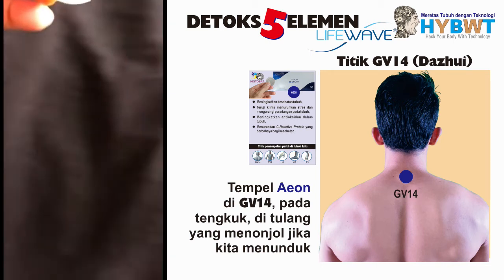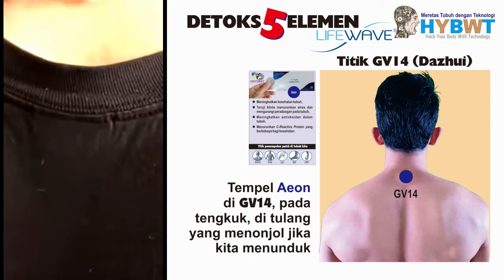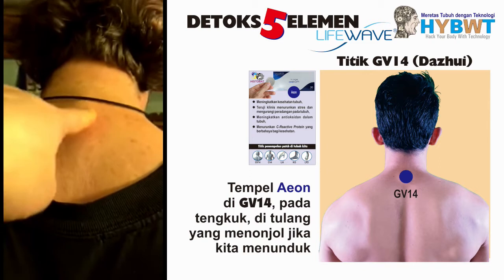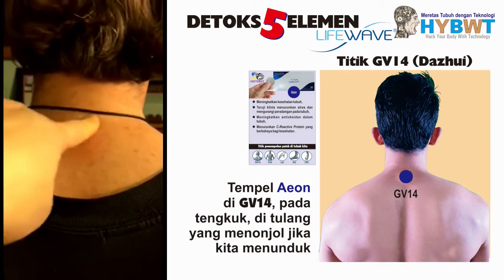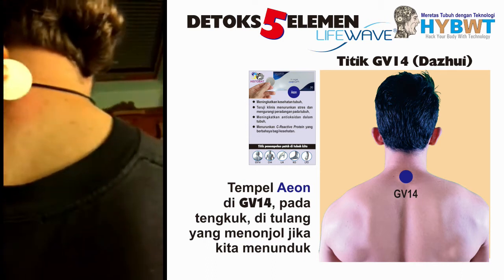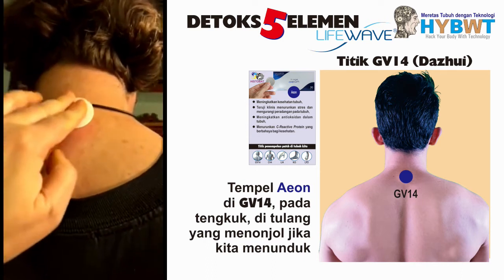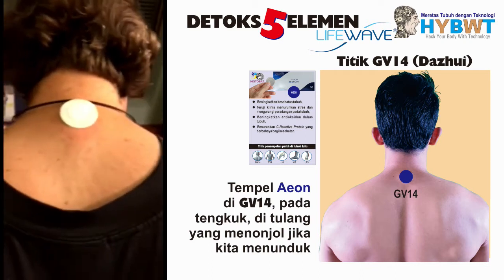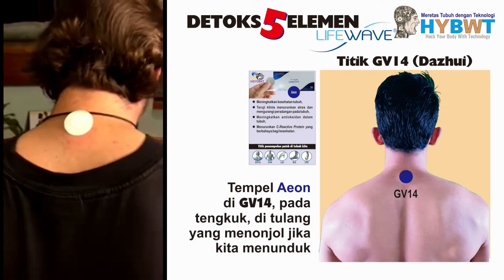So James has a t-shirt on here, but he uses this point a lot, as you can see. It's a little red from the rubbing of the patch. But anyway, it's right here where that big bone sticks out. So that's C7, the spinous process. It's also the point governing vessel 14. That's probably the easiest one to do that's kind of out of the way.